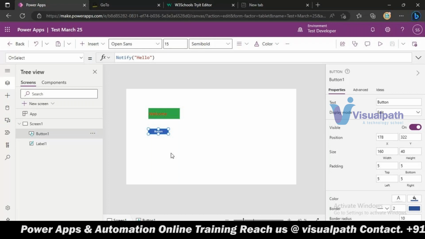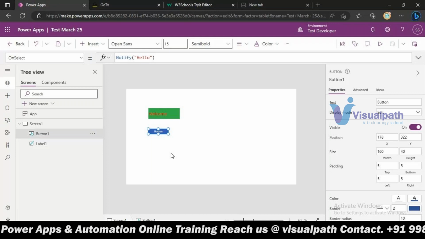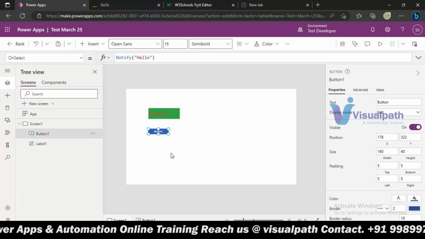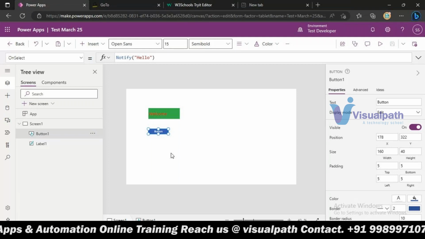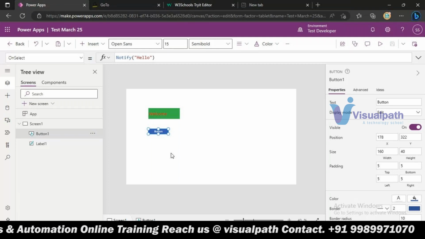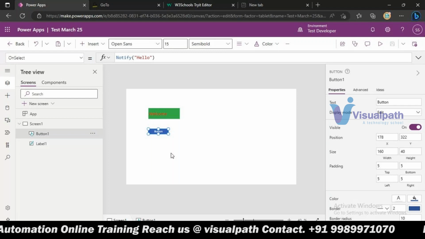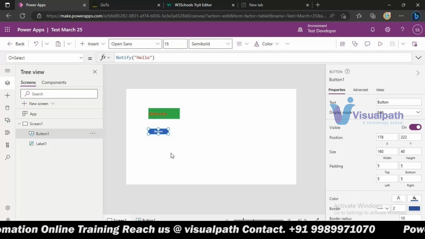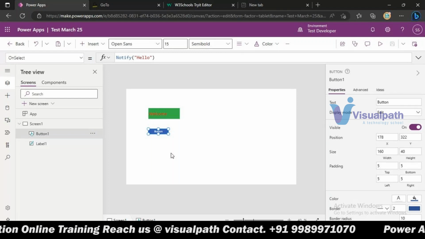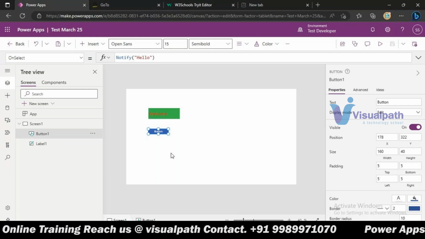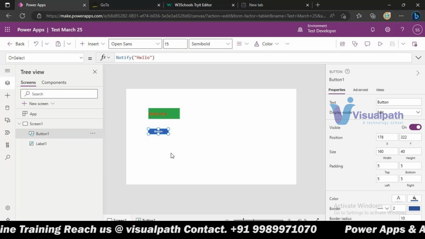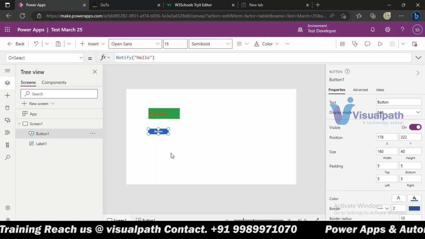Another question. How to validate the data further? For example, if I have SharePoint as my data source, I've entered some fields as required, mandatory fields.